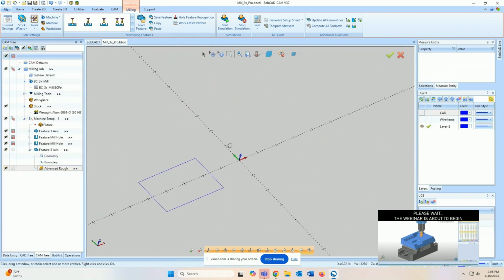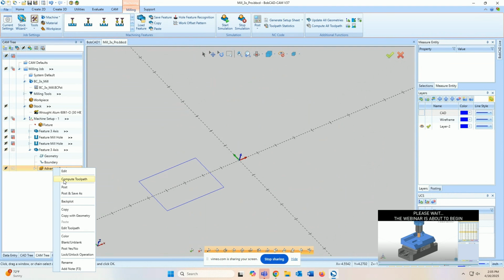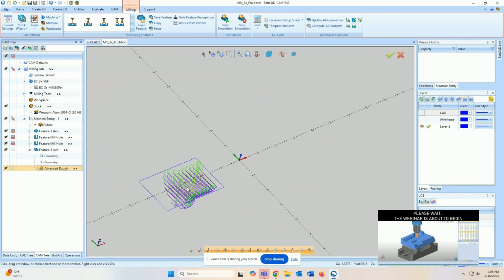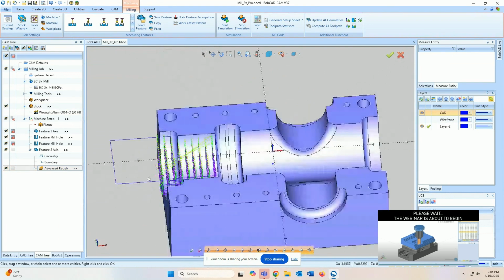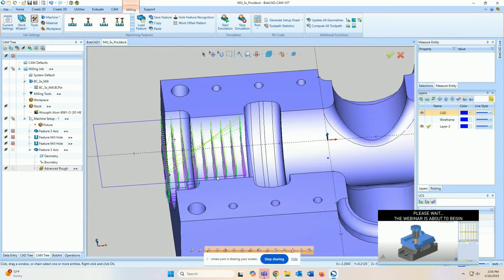Now, when I compute the toolpath, we do have toolpath showing, because the tool can start outside of the stock and work its way in with the side of the tool. Now it's physically possible for the tool to start outside of the stock with this boundary I created.